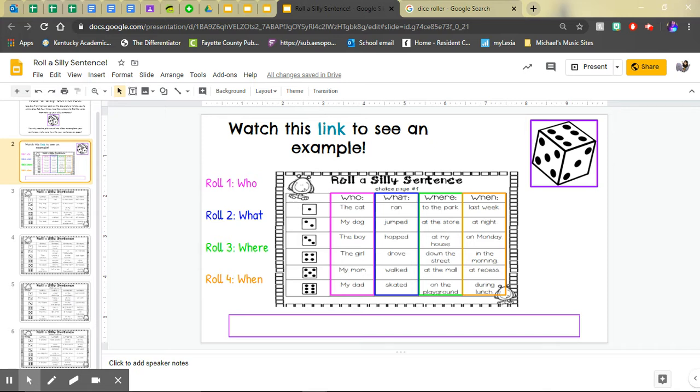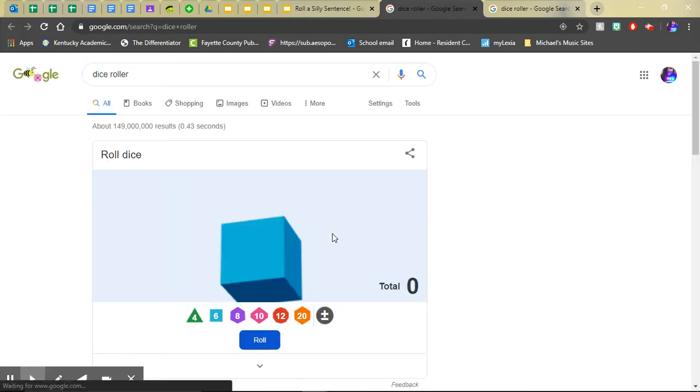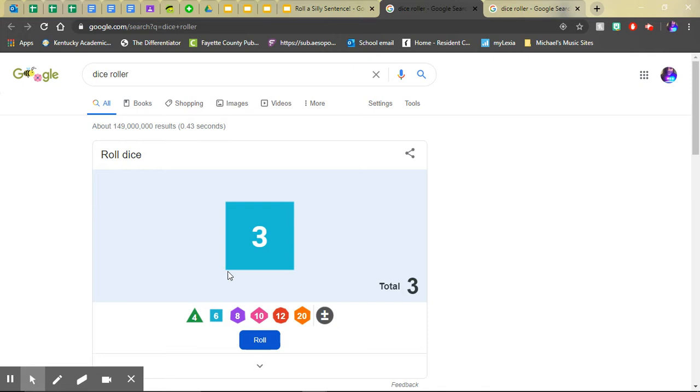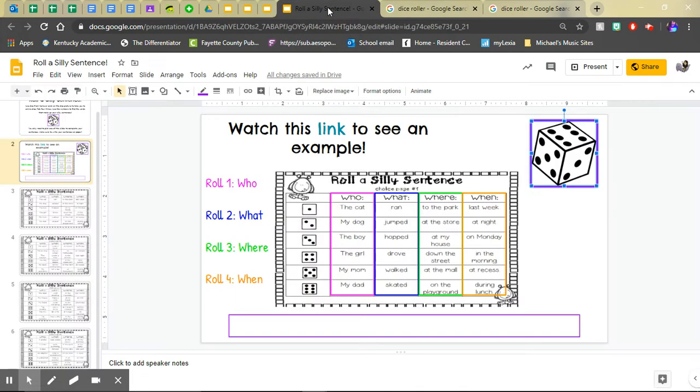Some scholars may be able to do this already as we've done it in class, but it's a little different since we're not actually in the classroom. So the first thing is you want to make sure you have your pencil, your paper, and if you have a pair, you can use dice at home. If not, you can just click on this picture and it will take you to dice you can just roll on Google. When you get there, make sure you have the blue square dice with 6 sides. Those are the ones we normally use.